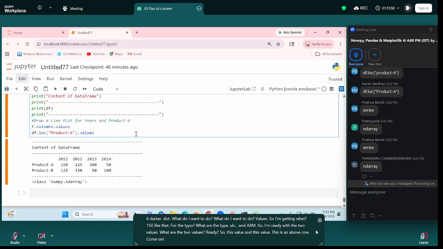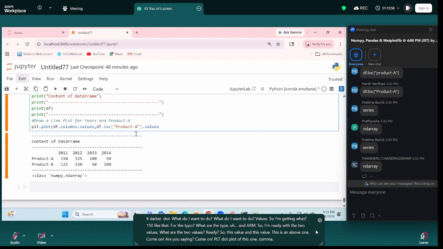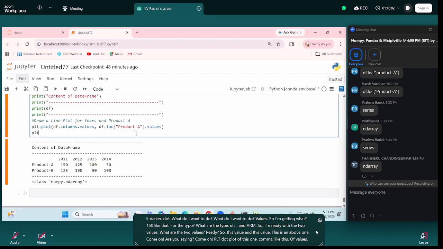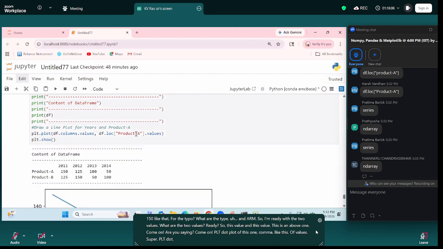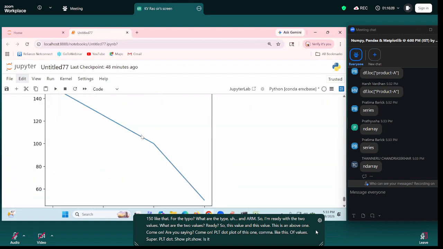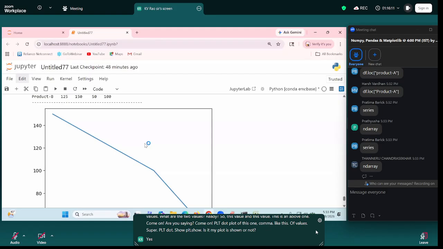Come on. plt dot plot of this one, comma, like this, of values. Super. plt dot show. Is my plot shown or not? Yes.